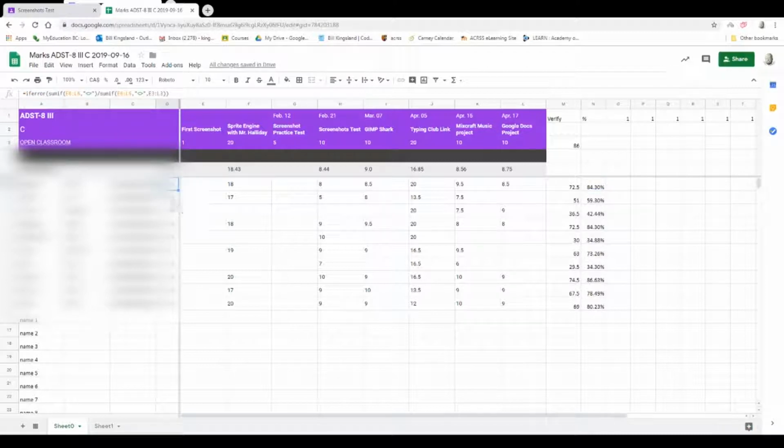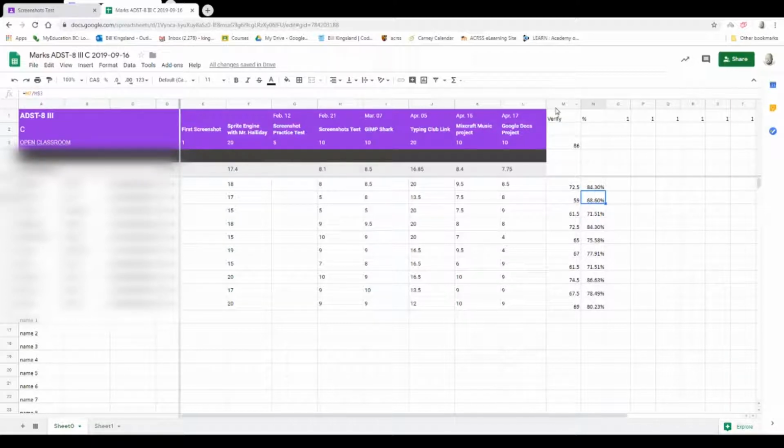You can see that deviates fairly significantly from the grades that are over here, because once again, these are tabulated from submitted assignments. So let's say I've gone back and I've corrected these grades now, and I'll just make these up as I go along. 15. I'm going to do that for all of them. Okay, so all those grades have been completed now. And so these percents are going to be more accurate than these. This is, once again, not going to really help us in terms of entering a final report card grade. This is getting closer to it.